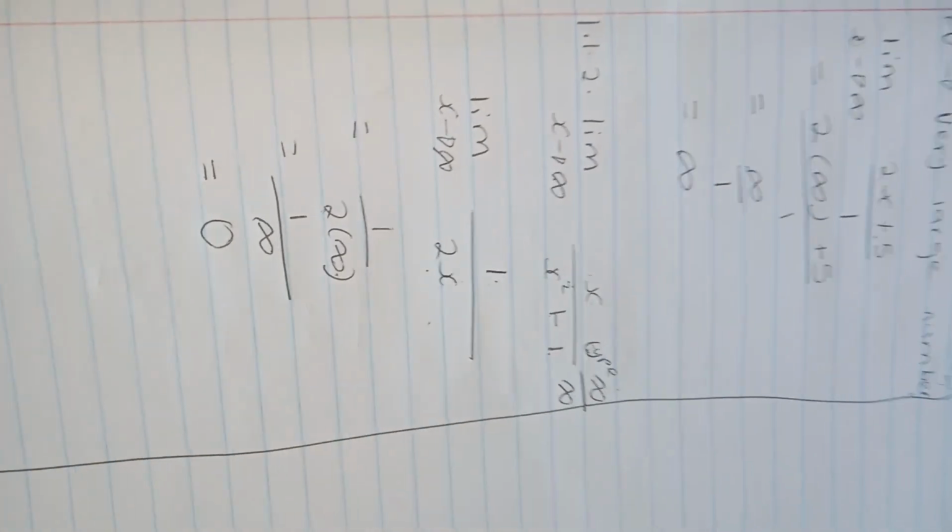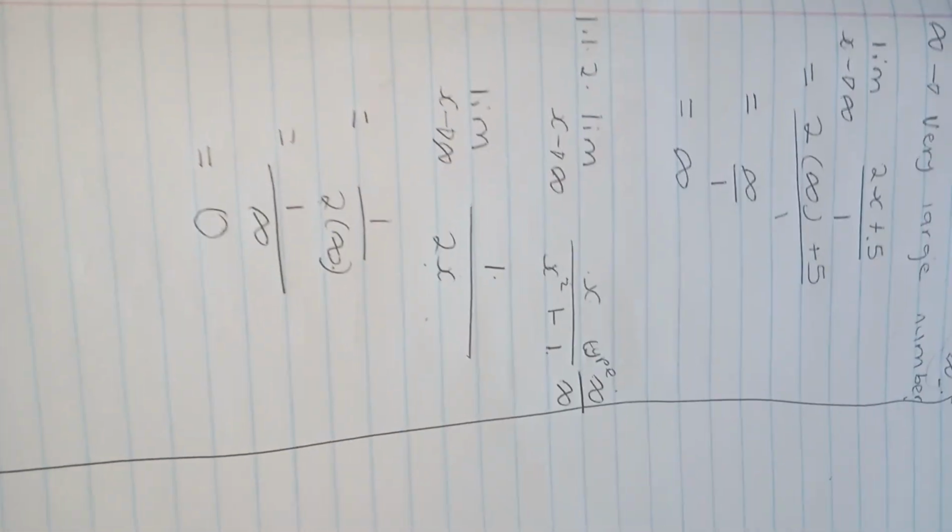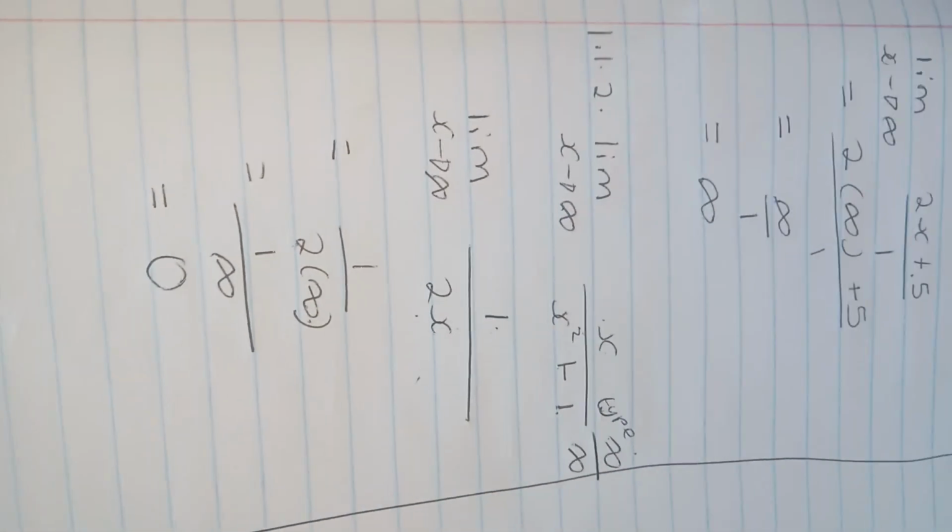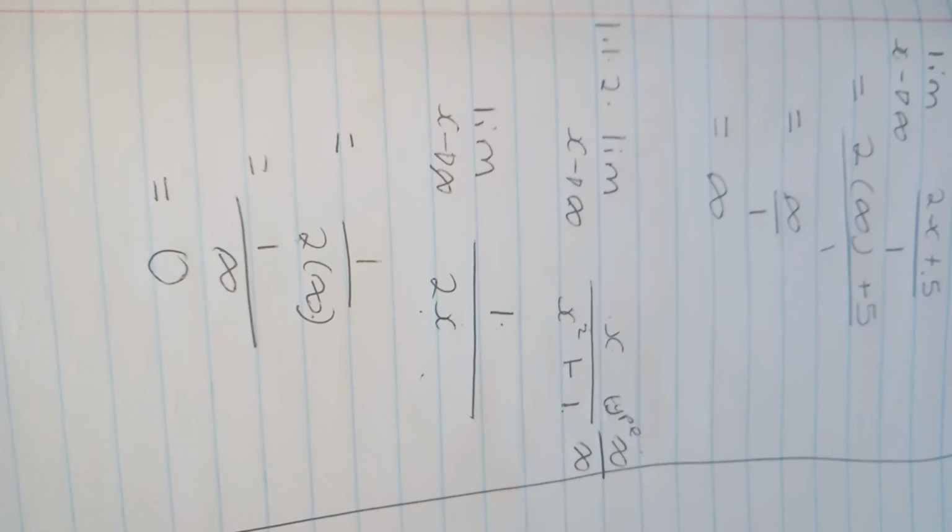Any number over infinity is equal to 0. That is something you have to know. There's no infinity on a calculator. You have to know that any number over infinity is equal to 0. That you need to know, guys. If it was 2 over infinity, whatever number over infinity, that's 0. Always, guys. Please don't forget that. Okay, then we can move to 1.2.